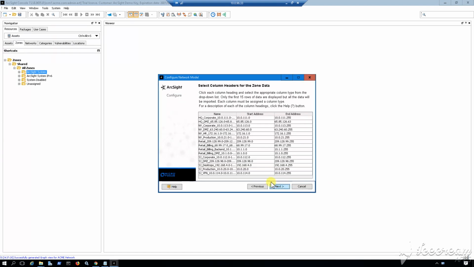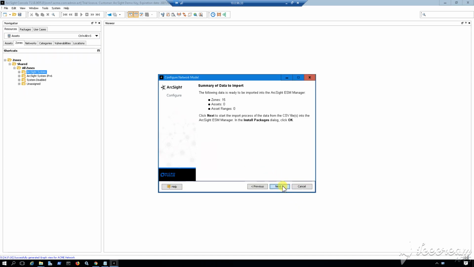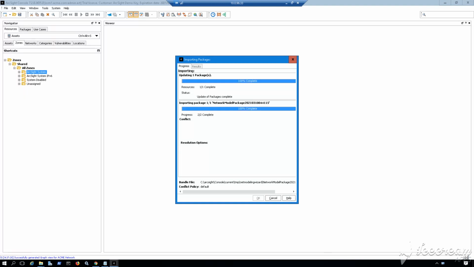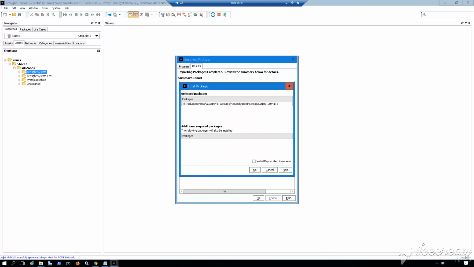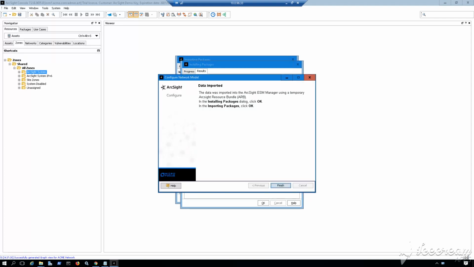Right, next. Okay, this is how they're going to appear. And then do you want to import some assets, some asset ranges? You can skip, by the way, those two wizards, those two steps, by simply clicking on next. And now the process of importing the CSV file has started. It literally takes 20-30 seconds, and as you can see, we're done.